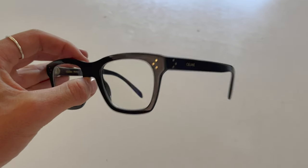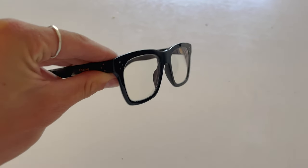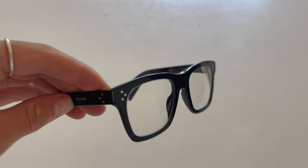If you're wearing them all day, every day, finding something you actually really like and enjoy is something I'm not afraid to spend a little bit more money on, because I'm going to wear them every day. I've already gotten a year and a half out of them, and I'll probably wear them a little bit longer. I think I will upgrade or get some new ones when private healthcare clicks over the new year and I get a bit of money back. But for now, I'm super happy with these, and I'll keep wearing them every day. So yeah.